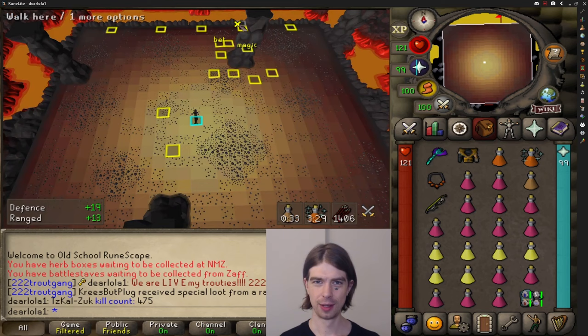Okay, you see the ranger's dead and the melee can't attack me because this corner is safe spotted. So I'm going to pre-mage, kill this guy. And then I can do whatever I want with this guy. I can use a blowpipe spike on it to regen my health. Okay, back to our mage gear. Pre-range, freeze ready.